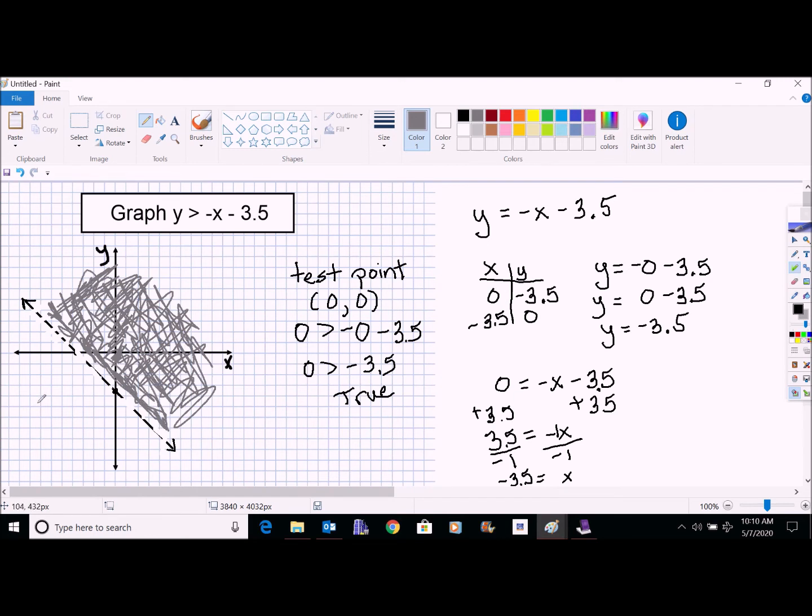All of the ordered pairs over here are not solutions. Once again, just in case you missed it, there are an infinite number of solutions to these inequalities. Not just one, not just two, not just many. There are an infinite number of them. Whether the borderline is dashed or solid, there are an infinite number of solutions.